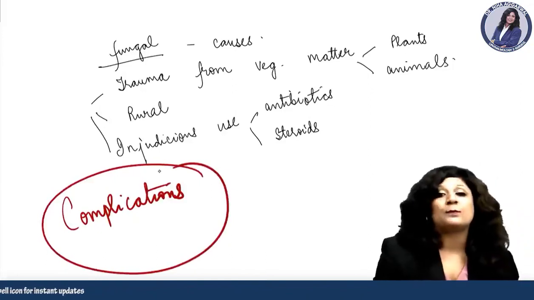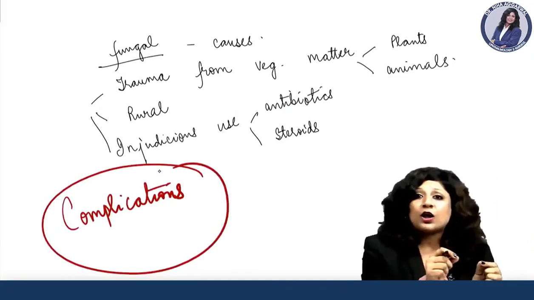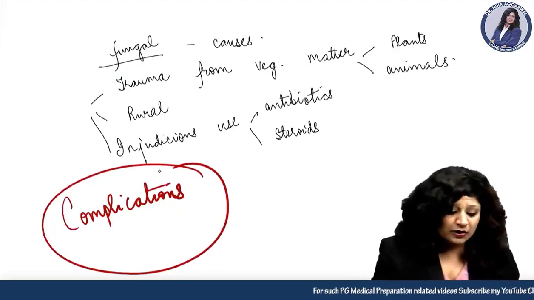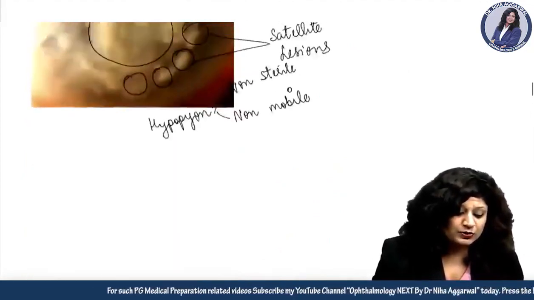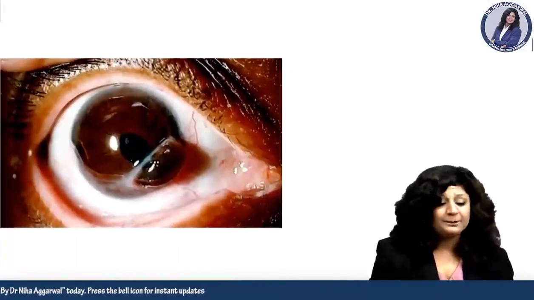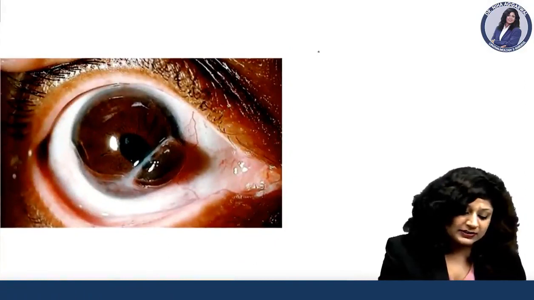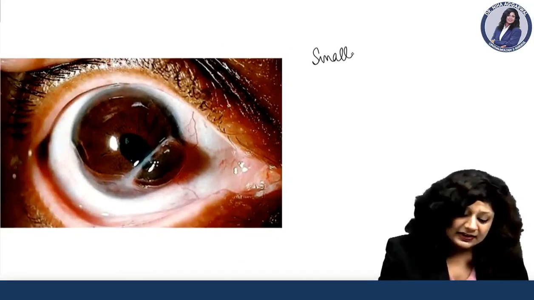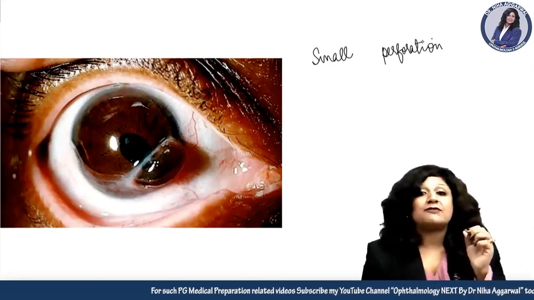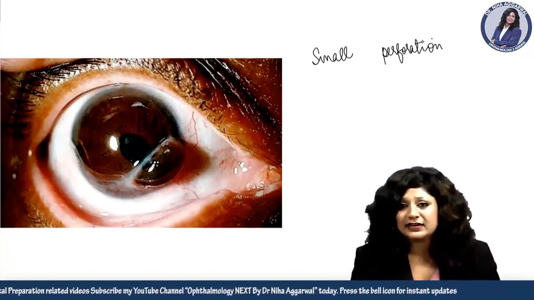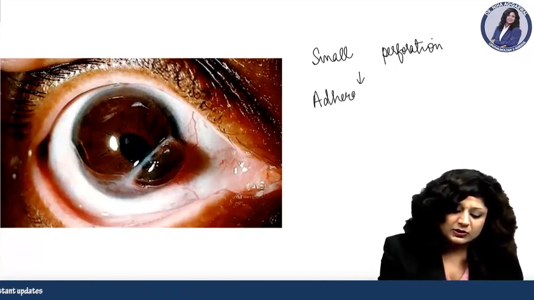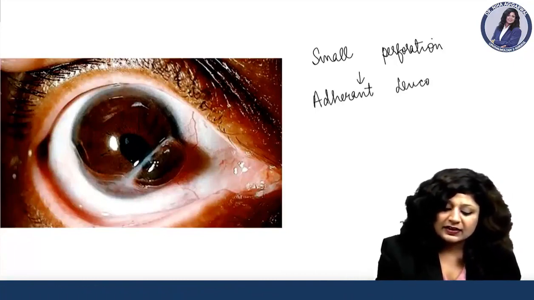complications are more common in cases of bacterial corneal ulcer because there you have vascularization, and we require vascularization for the complications. Now let us see what can be the complications of the bacterial corneal ulcer. The complication depends upon the size of the ulcer. Now if it is a small ulcer and it is causing a small perforation, or whenever the perforation is small in a bacterial corneal ulcer, the complication that arises is called the adherent leukoma.